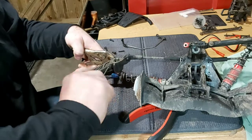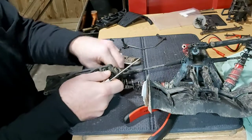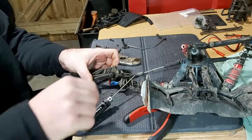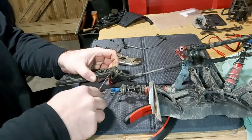Now be careful as you undo this that you don't lose any of the washers. Obviously the nut as well. Now mine's going to be particularly awkward to get out because it is bent.